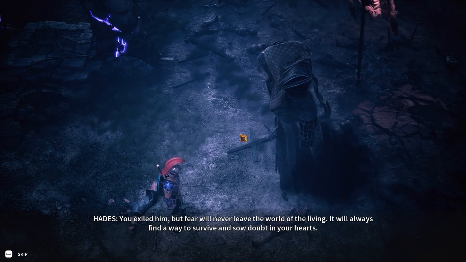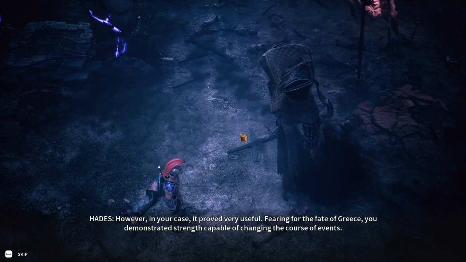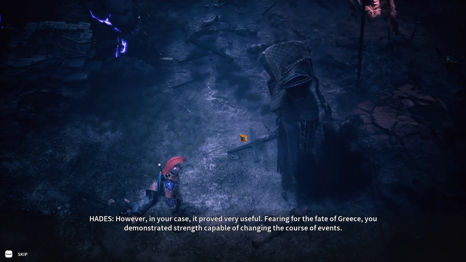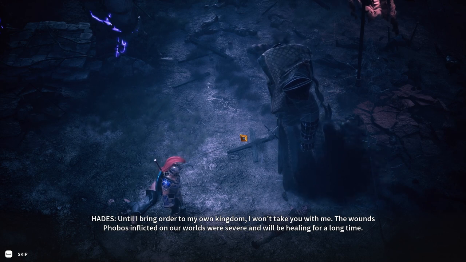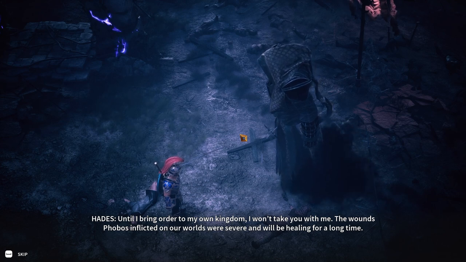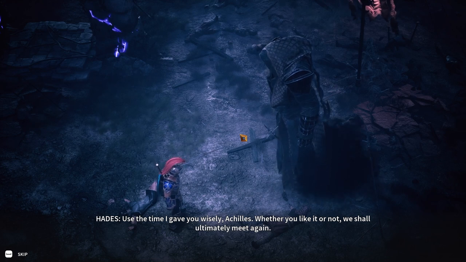Always find a way to survive and sow doubt in your hearts. However, in your case, what will happen to me now. Until I bring order to my own kingdom, I will take you with me. The rules for us will keep our worlds persevering, and you'll be healing for a long time. Use the time I gave you wisely, Achilles. Whether you like it or not, we shall ultimately.